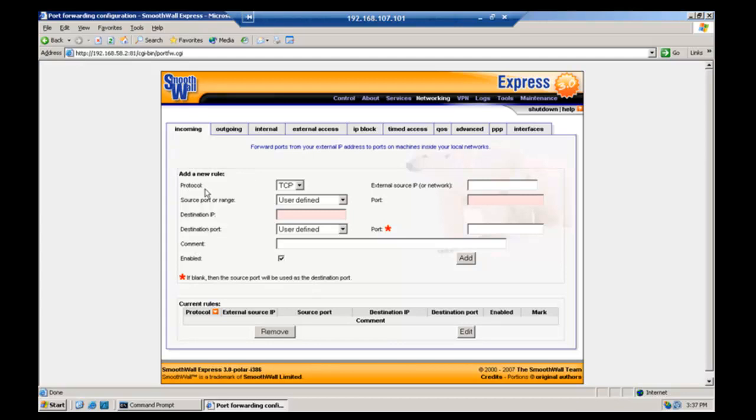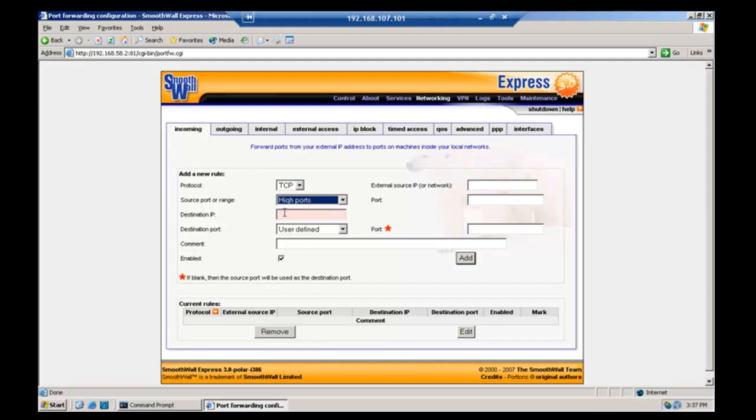Now, I always have to play around here to get the syntax right of a new rule. The protocol is going to be TCP, and what we want to do here is open up a hole in the firewall for web traffic. So the source port or range, if you think about this, is going to be the high numbered TCP ports.